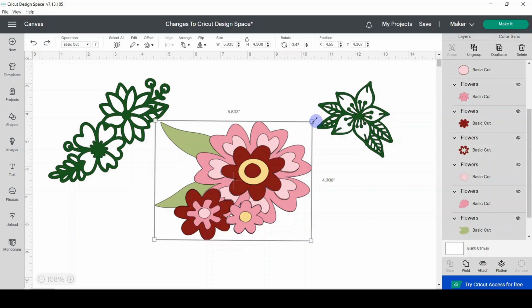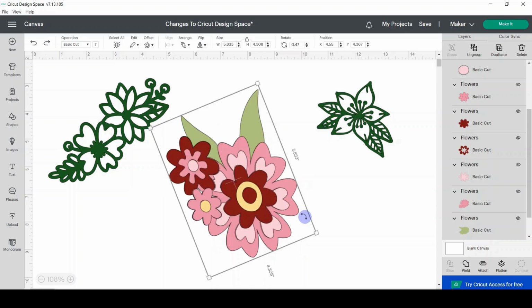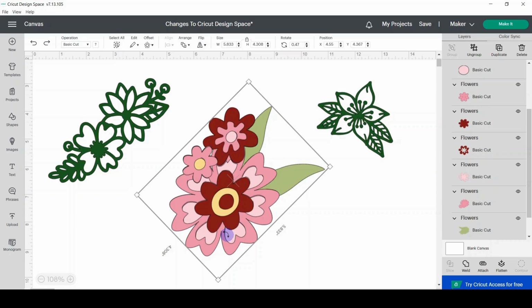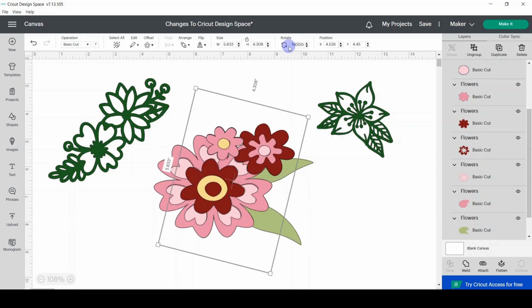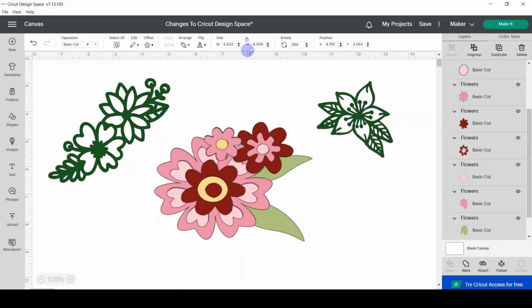But when we also click and rotate from the curved, arced arrow, you can click and hold the shift key at the same time, and you will notice the rotation is happening in a specific angle, like it's snapping. I believe it's around 15 degrees snapping in this one. So basically, you still have the option of rotation, you still have the option of resize or scaling. Now, if you wanted to lock or unlock the shape, you only have the option to do it from the top here, not from the frame surrounding the shape anymore.